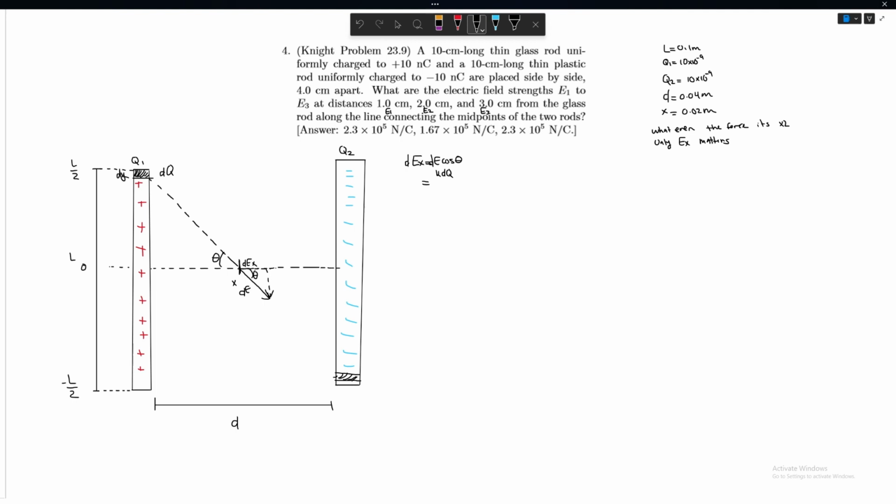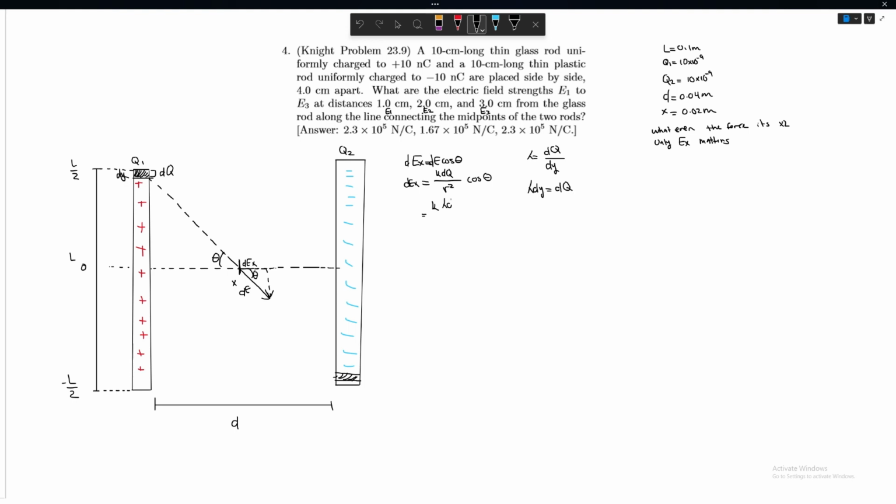Okay, now what I'm calculating here for my DE and DEX is for this little piece, right? So therefore my DQ is also for the little piece. And so DQ over my R squared cos theta equals DEX. Now we have too many unknowns. We want to put them all in the same term. And so I'm going to need first my DQ in terms of y, right? I know this little piece has some length dy. And so lambda equals the charge, which is dq, over the length, which is dy. So now rearranging this in terms of y, this is what I get.